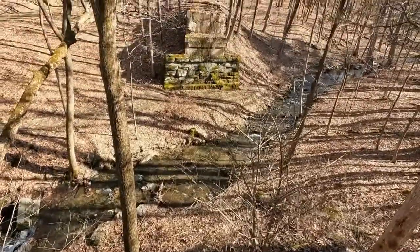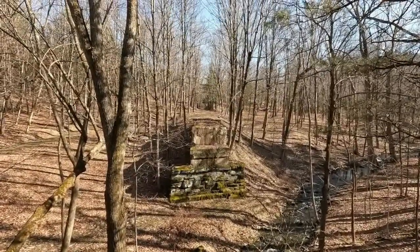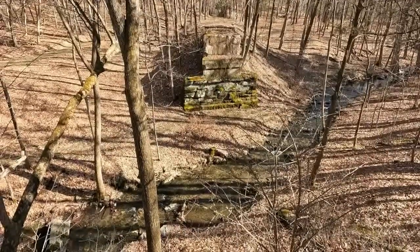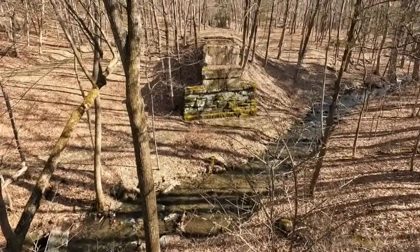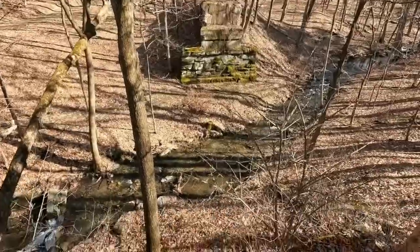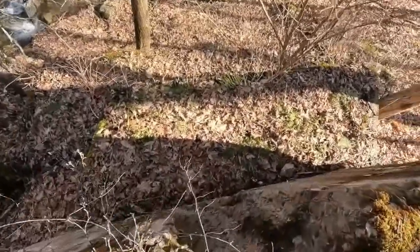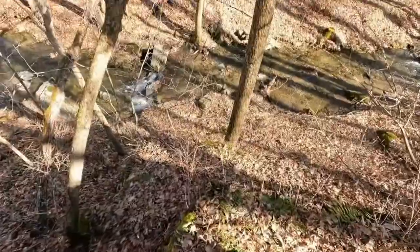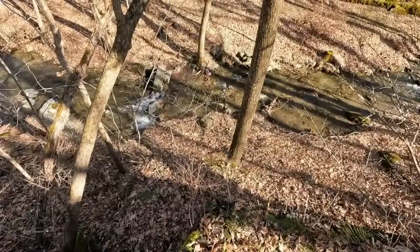This is a beautiful example of the Rhinebeck and Connecticut road corridor here in the Jackson Corners region. Look at those stone columns that were actually reinforced on top after the original stonework and wood gave way over the years with concrete. Should I jump? No. We're on the concrete part now, and down there is some of the stone laying in the creek bed that has fallen. There's 2 or 3 pieces right there.